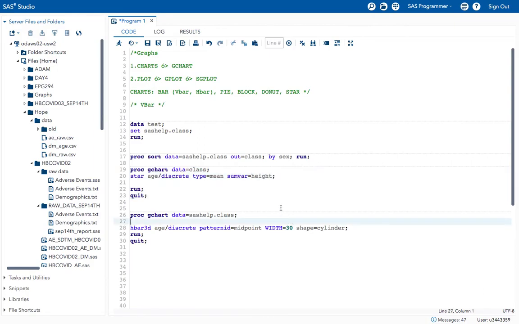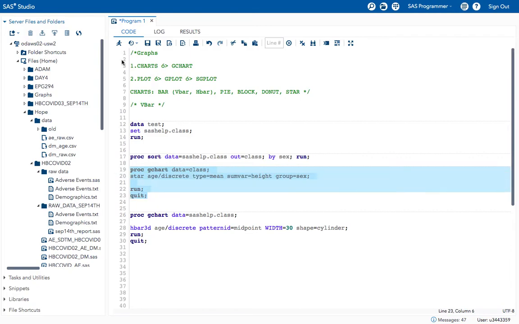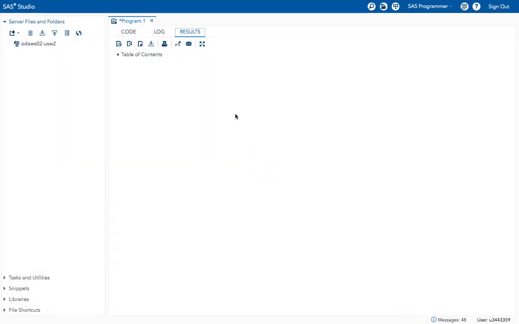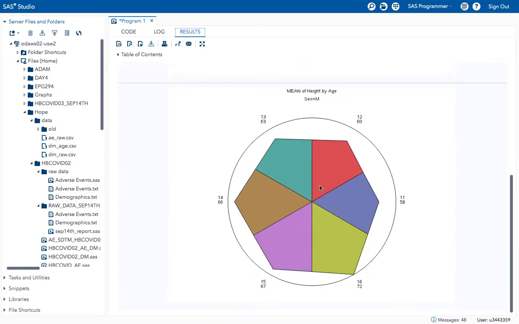If I want to group it, we can group it. Group equal to sex. Let's execute it now. See, now I got separate charts for each sex variable.